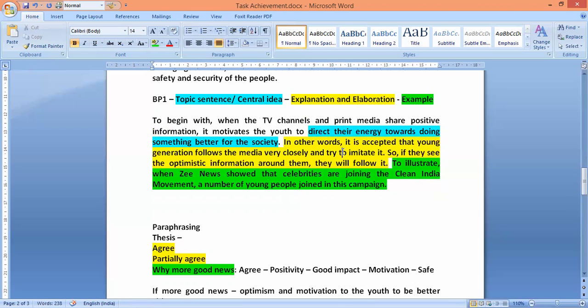Share means it can be broadcast, it can be publication, it can be anything. Okay. So do you see how carefully I choose a word? If I am talking about TV channels and print media, then I'll take out the word broadcast and use the other word here. So this is your lexical resource, how appropriately you are using a particular word. Is it clear so that I can go to BP2?